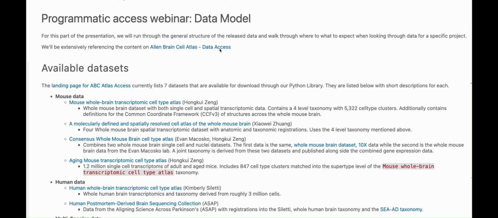After that, we'll dig deeper into specific projects, what those data are, what they look like, and what you can expect to find. Finally, we'll introduce how to download the data and how to interact with it, namely through pandas tables. And hopefully by the end of this, we'll make a plot and get to look at things.